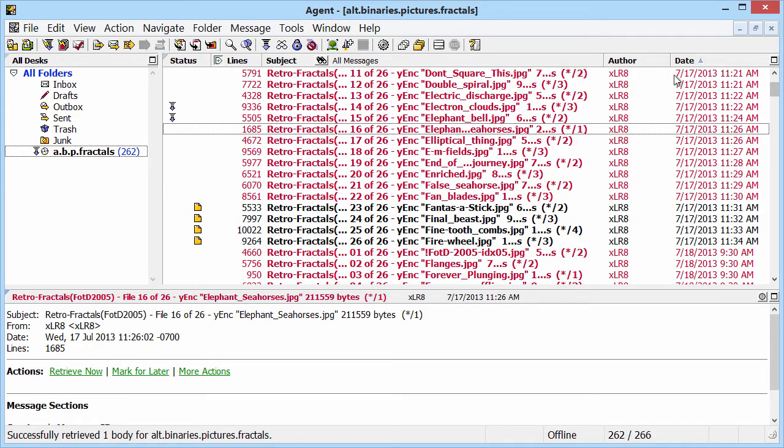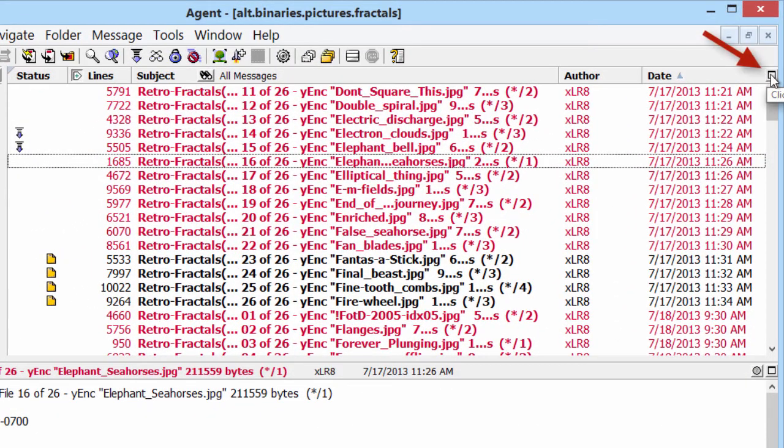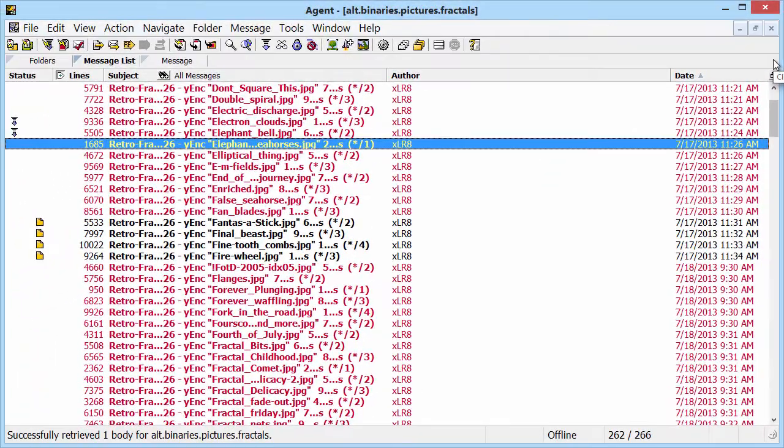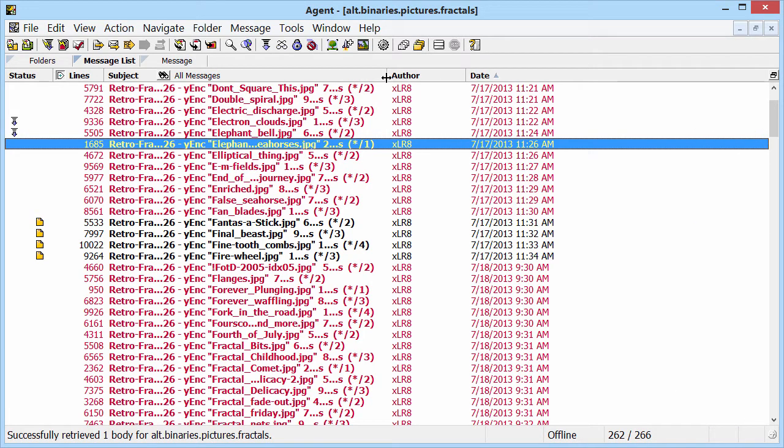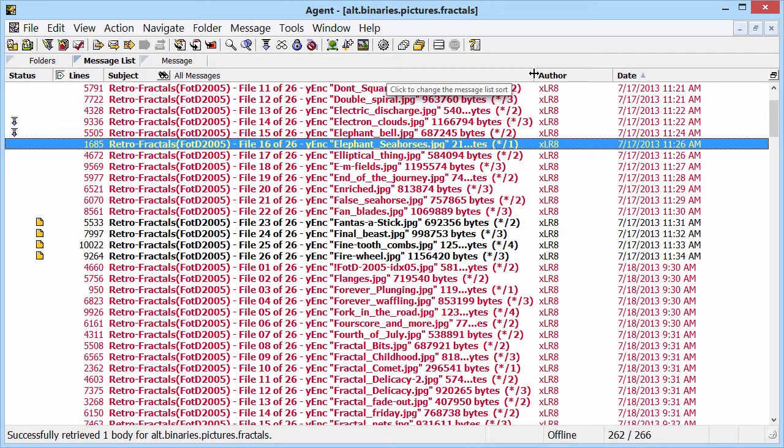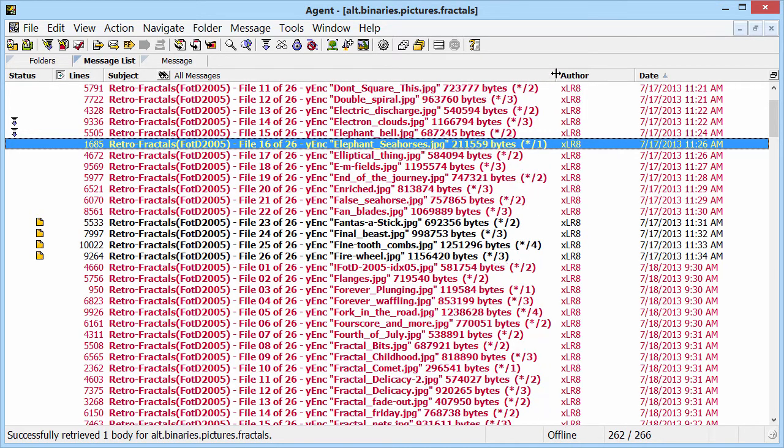But what if I'm in zoom mode? And by the way, I didn't show you this earlier, but you can go to zoom mode on a specific pane directly by clicking that icon in the upper right corner. I really like to work in zoom mode because it gives me a clean, uncluttered view of the group. First, let's resize some of the columns a bit. We'll shrink down the author column, and let's expand the subject column. That's much better. I can see a lot more of the data that way.